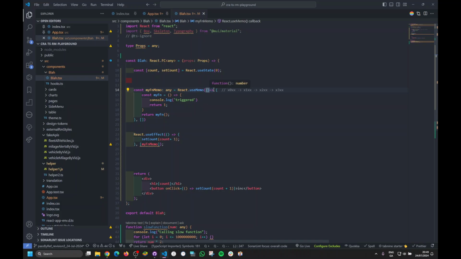Because the only purpose of a custom hook is just to get the argument into here, so you can run it, and probably as a dependency as well. Outside of that, there's literally no reason to use a custom hook. That's what I'm saying. Most of the time, 99% of the time, you probably want to use useMemo. Okay?